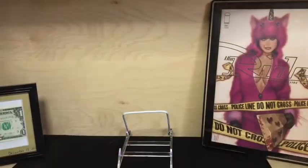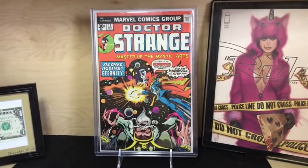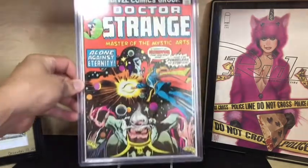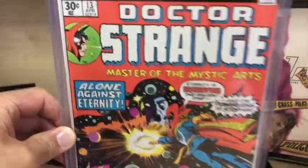All right, moving along. Really super hard book to find in a high grade, and also more rare to find this in a 30 cents price variant. This is Doctor Strange number 13. This is the first full appearance of the One Above All. So it's like the god of Marvel Comics. But yeah, so found this. I don't think the owner knew what he had, but if he did, it was on auction. Swiped it. Very high grade. Definitely a 9.4, 9.6. Maybe a chance for 9.8, but I doubt it. But definitely gonna get this thing graded because this is one of the raw, rare books that I have in my collection, which has the very distinctive first appearance. Yeah, see that? 30 cents. Try to find that.